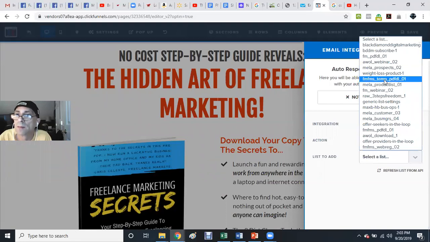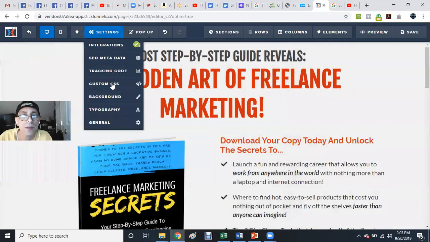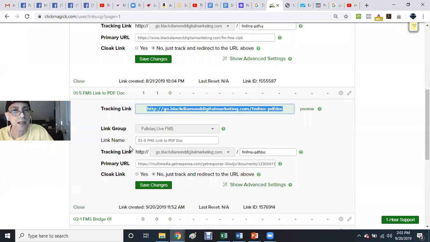So there it is. Now it's connected. So we're going to click off of that. Then the second thing we need to do, in general, instead of sending it to the web reg link, we need to send this to the VSL link again.